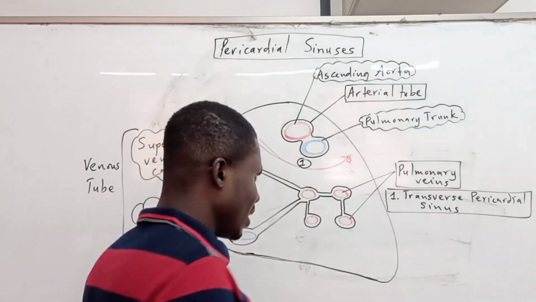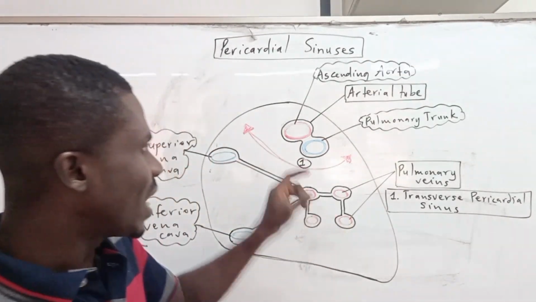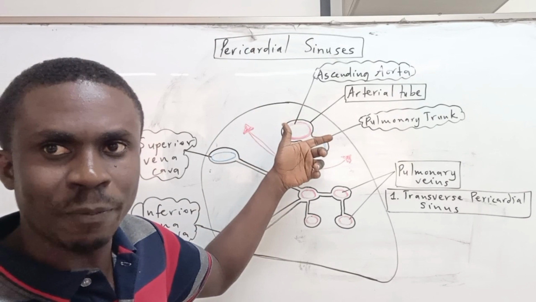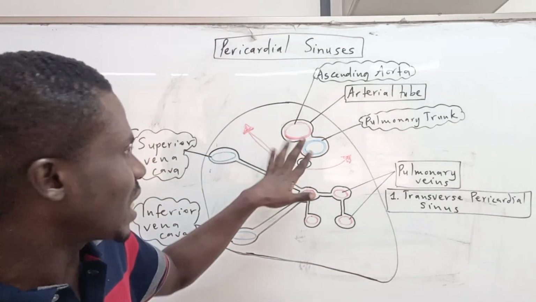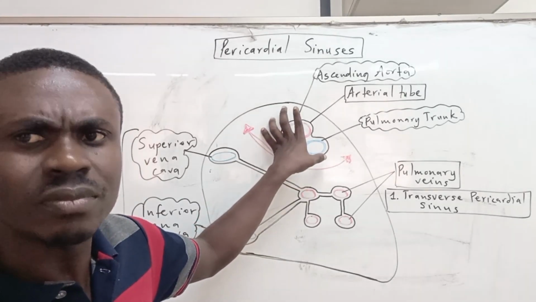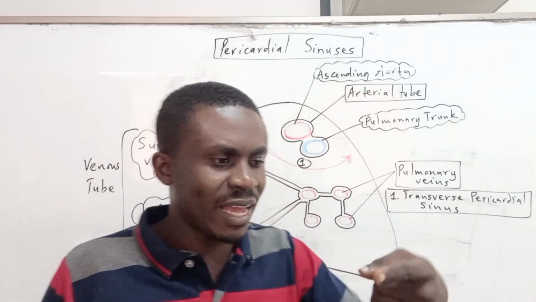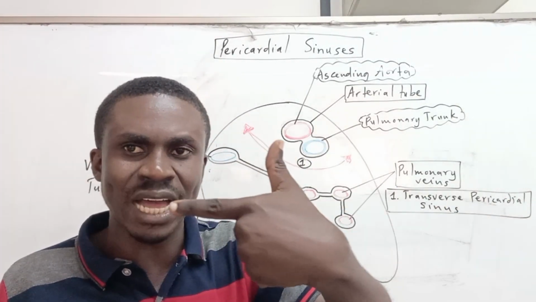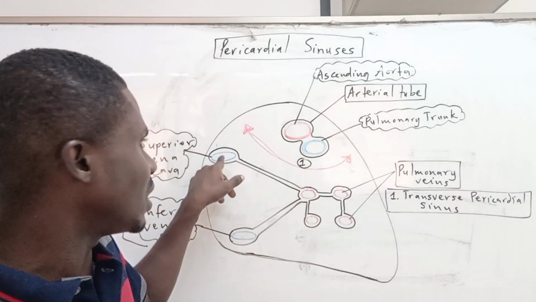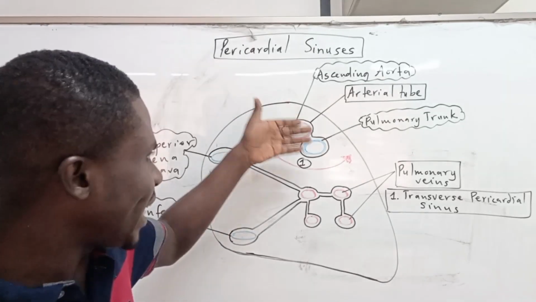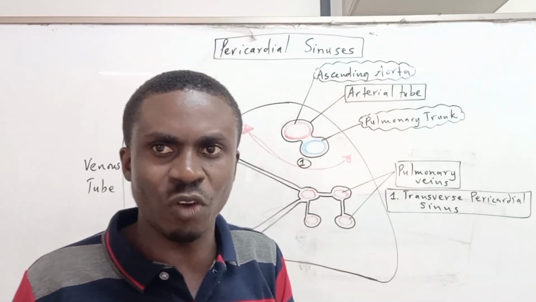Now remember that this transverse pericardial sinus running transversely over there means that in front of it, I'm going to have what we call the vena cava, and behind it I'll have these arteries. So by way of especially the superior vena cava, if I put my finger or a probe through the sinus, then in front I will see the superior vena cava over there, and behind I will see these vessels. And these are great vessels. They are very large vessels of the heart.